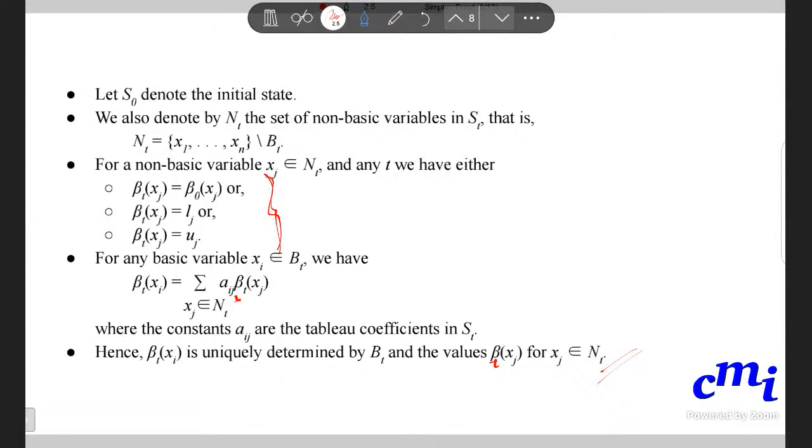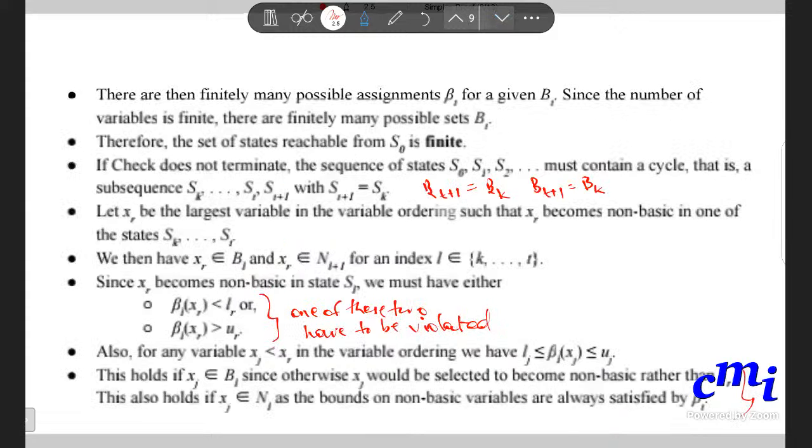Because the pivot and update operation always preserves that. Right in the beginning, it was so. And the algorithm is such that it always makes sure that what is moved into the new non-basic set indeed satisfies this thing, which means it satisfies the constraint.